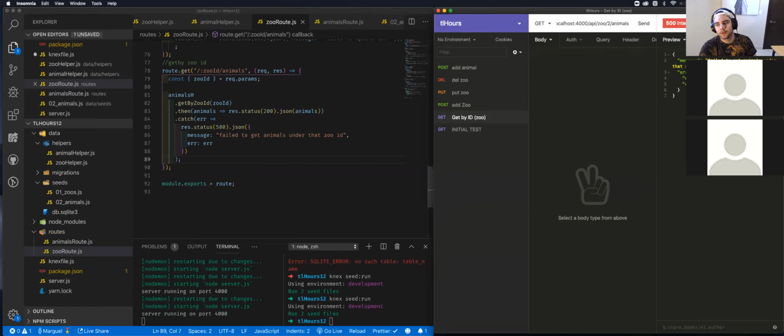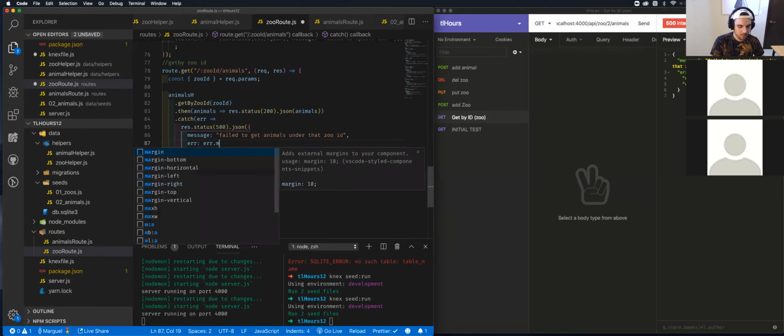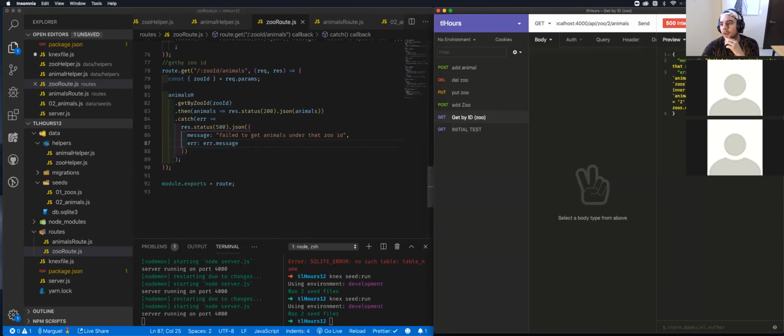SQLite error. Let's see, error.message. Okay, restarting and send. Okay, select animals ID: no such column as Sue name. Oh, okay, it was that.